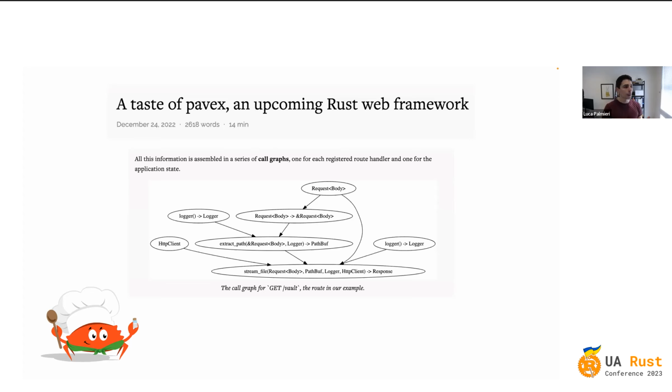So stream file, request handler. We look in the Rustdoc JSON and say, okay, what are the inputs to this? Okay, the inputs are request body, path, logger, and HTTP client. And for each of those, then we go, do we have a constructor for those? Cool, invoke it, add a new box, add an arrow. And then those themselves might have multiple inputs, and we do this process recursively. Rustdoc JSON, what are the inputs? Okay, do we have a constructor for those? And go. And so this generates a code graph, and then we do code generation by walking the graph.